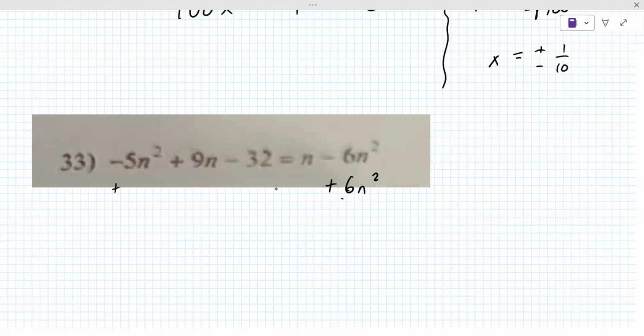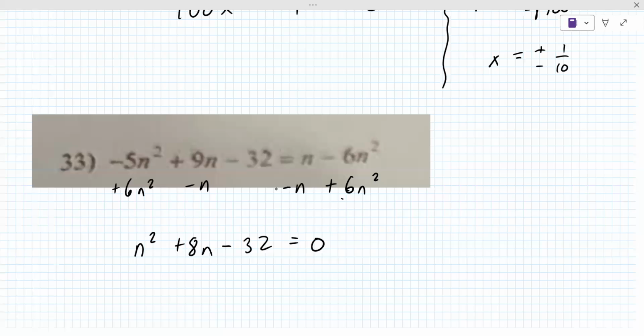So again, probably best to move everything over to one side of the equation and then make an assessment about what it may be. This falls into the category of potentially looking really difficult, but actually not being that difficult. Because once you get it over, it's positive n squared. That's always good when the leading coefficient is 1.